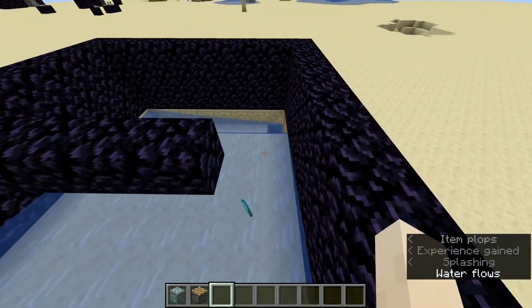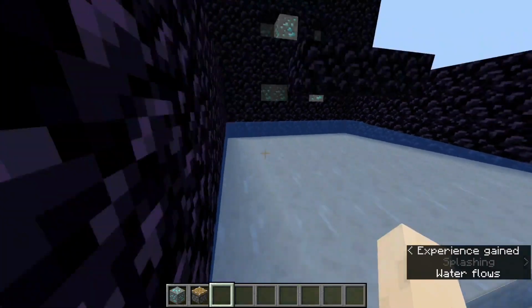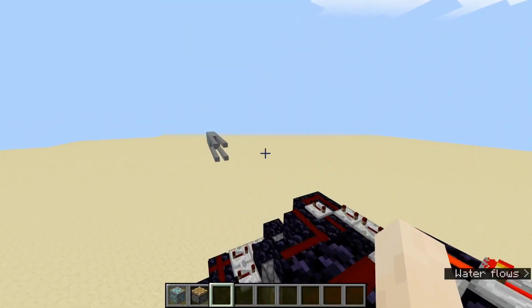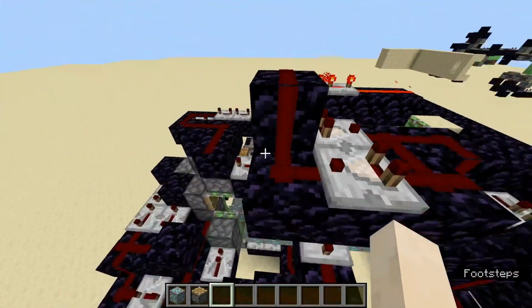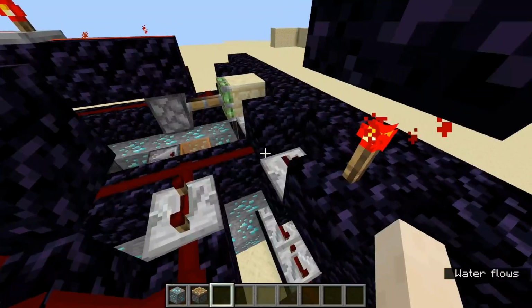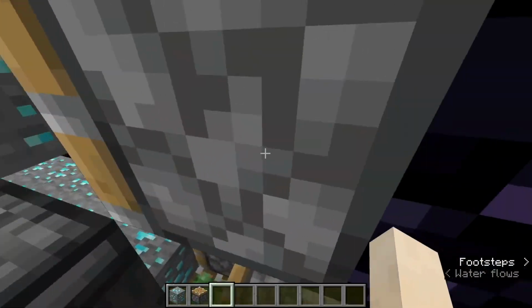Now I don't really count this as a farm because this isn't anywhere close to being an efficient way of getting XP. And another thing is, these blocks here don't have to be obsidian. I just took obsidian because that's what I had when I was building this cage thing. Decoration definitely is a thing you should do.